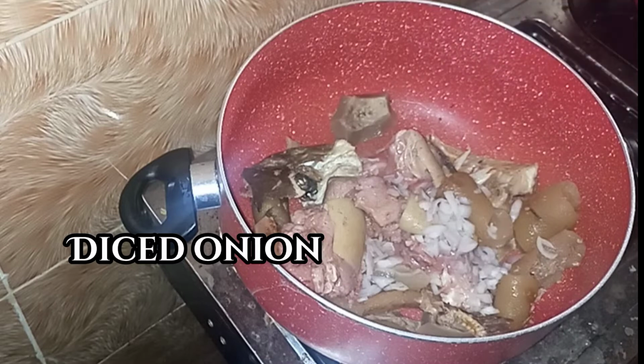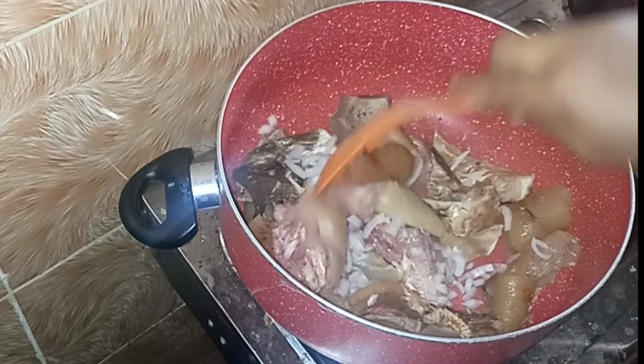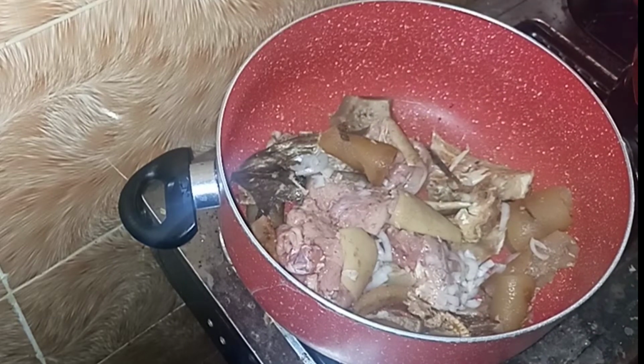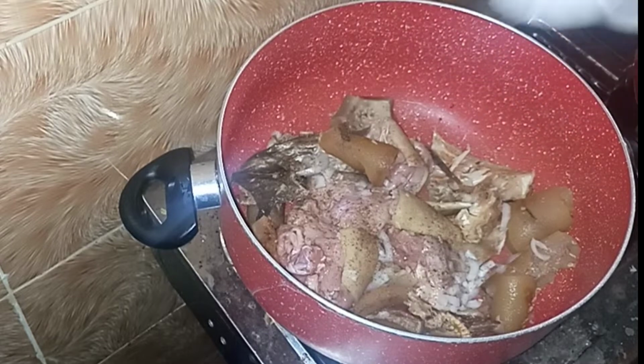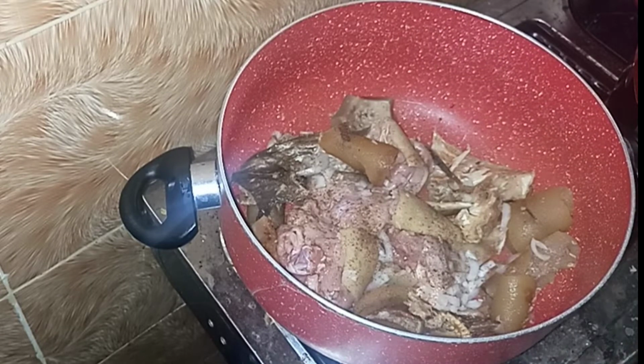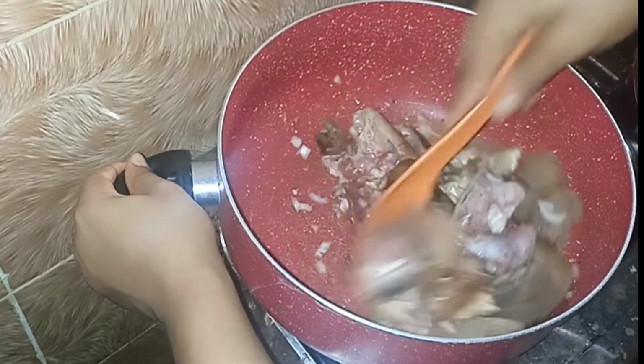I added onion as well. Yeah, I forgot to mention. And also I'm going to be adding Cameroon pepper to this, just to spice it up a bit. I'll mix this up a bit now.